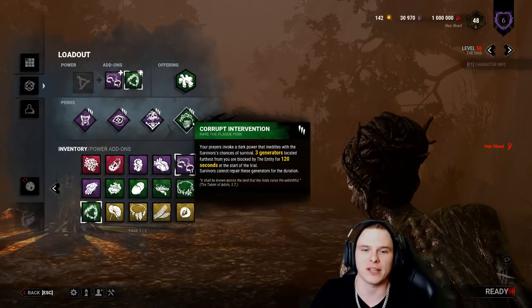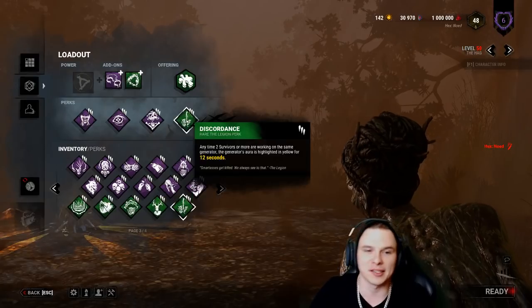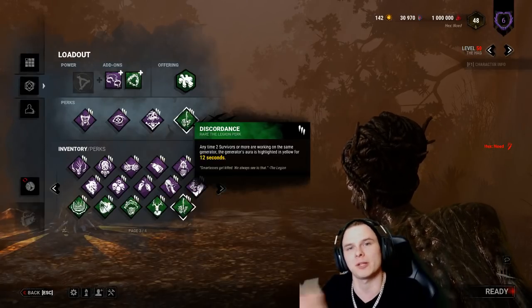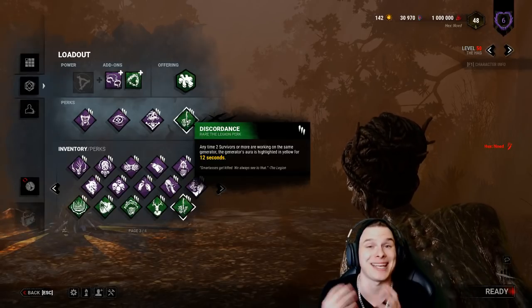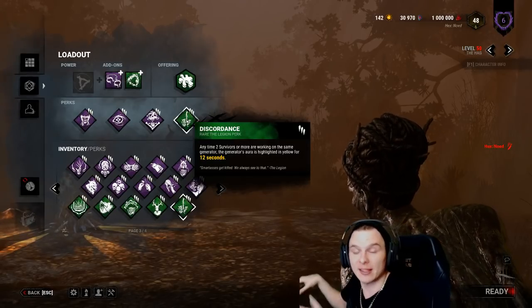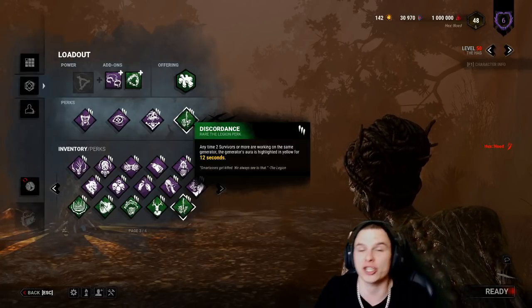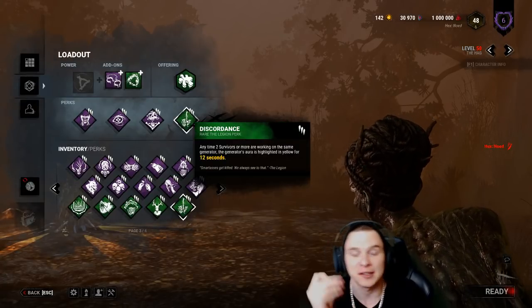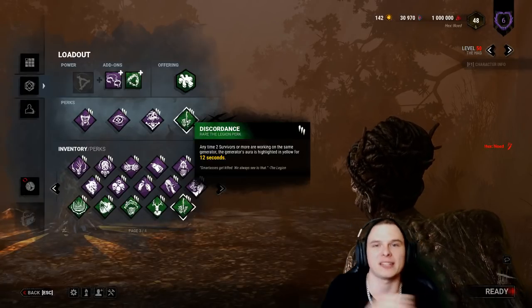Right now, Distortion, not Corrupt Intervention, I'm terribly sorry, chat. Distortion is going to allow me to know when 2 people are working on a generator at once. Okay? You're both working above the basement in the bathroom. I've put a trap in the little shower stall, not in front of the generator, yeah? I see the notification. I do not take the notification. Somebody pops Haunted Ground or I have Devour Hope, then I take the teleport, then I take the hit.